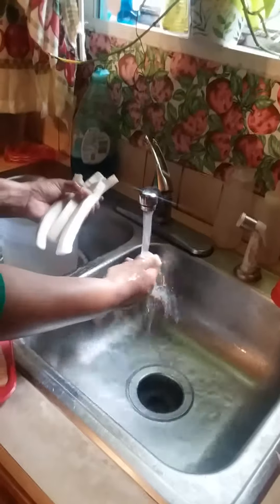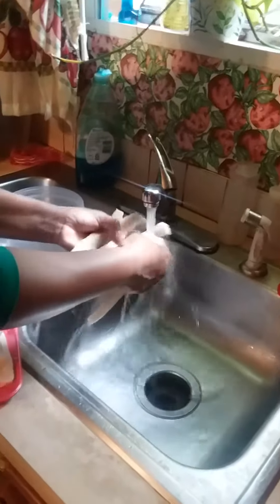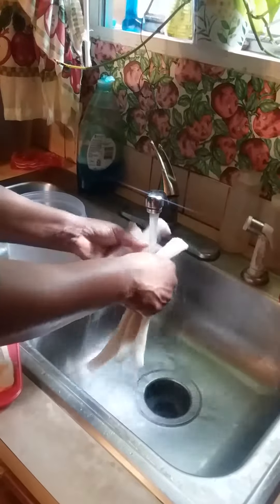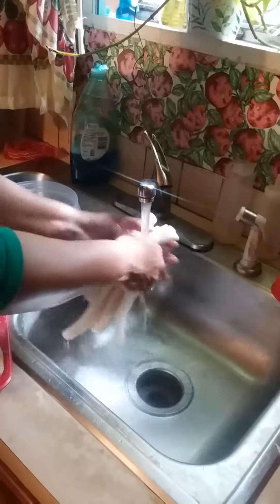But first, I'm not going to fry it first. I'm going to let it boil for a few minutes because if you don't boil your fat back before you fry, it's going to be too soft and you're not going to be able to eat it. I've tried it before.